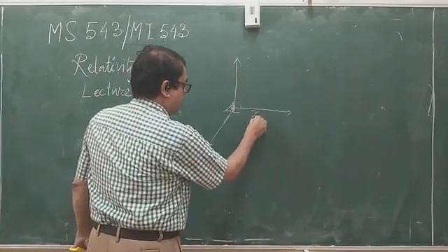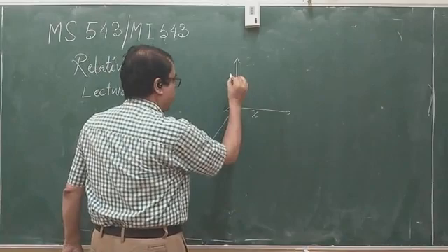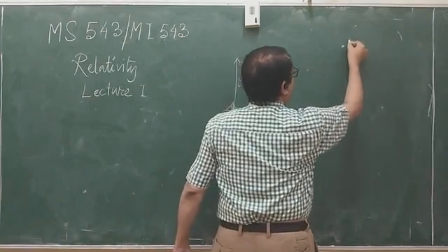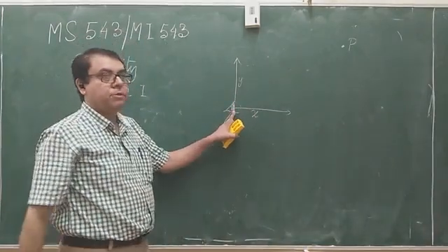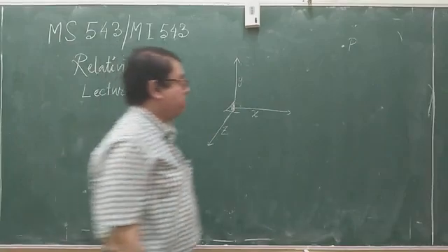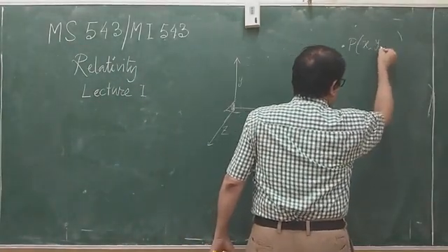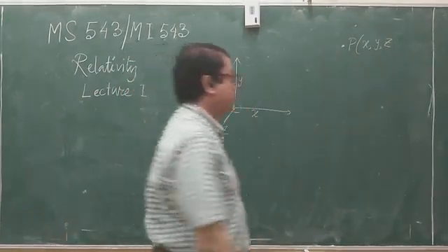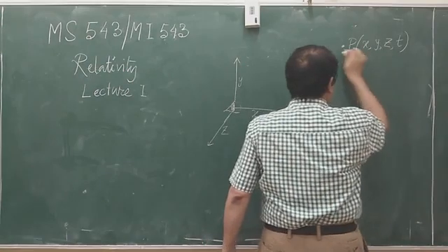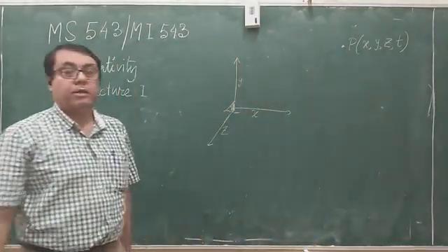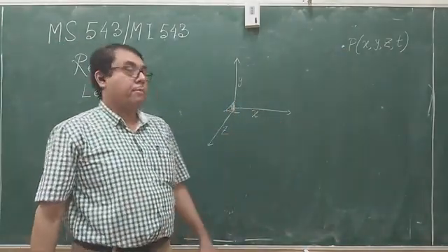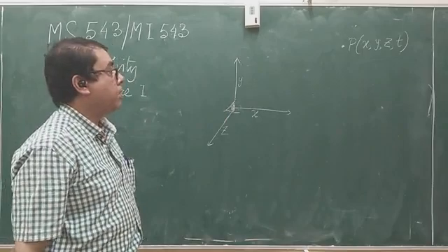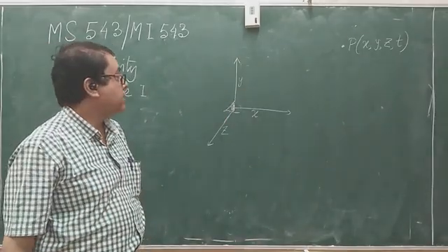So I'll record this as the x coordinate, this is the y coordinate and this is the z coordinate, and given any point, suppose the point P is here. What this observer does is measure its location and time. Suppose the location is x, y and z, and he also measures the time. These four quantities he needs to measure in order to exactly pinpoint the event. In a coordinate system we pinpoint a location, but in this frame of reference, we pinpoint an event. So we record an event with the help of these four quantities x, y, z and t.